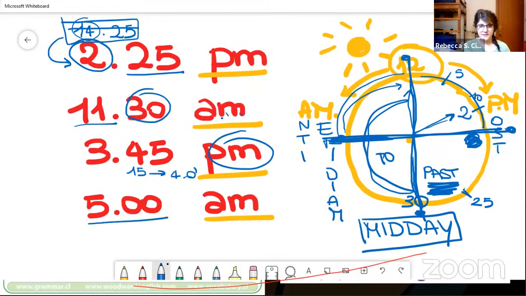And this is 5. You can just say 5, but you can also say 5 o'clock to state that it's exactly 00. In this case, it's AM, so in the morning, right? So probably around when you wake up, or maybe even a little bit later. You guys, not me, because I'm terrible. I never wake up early.